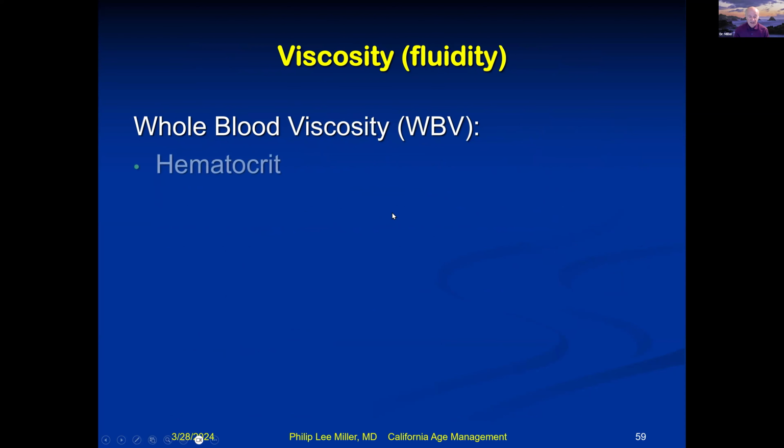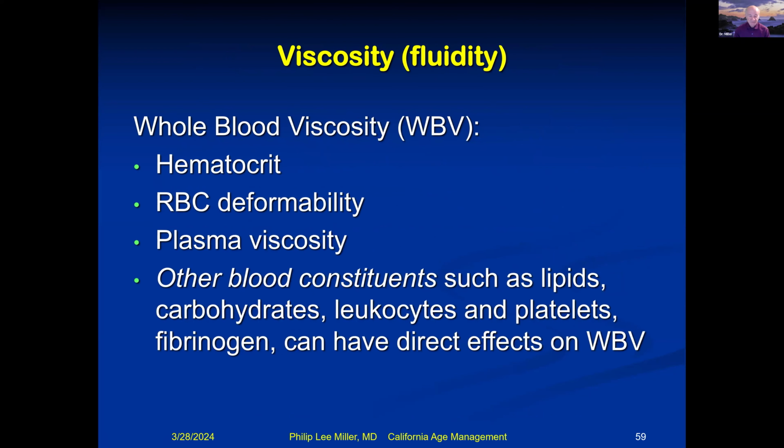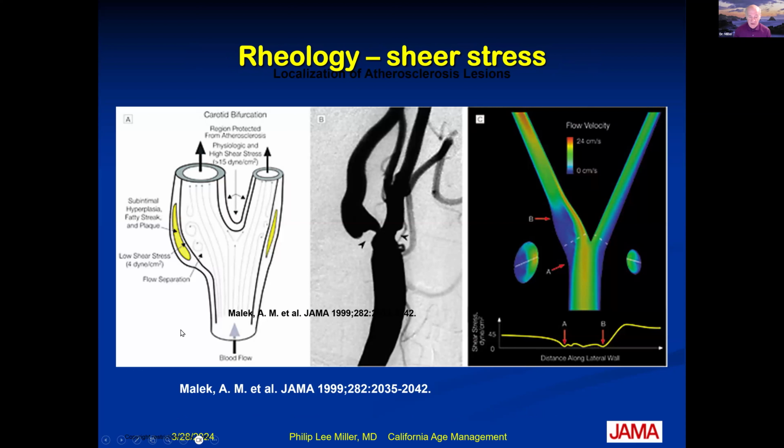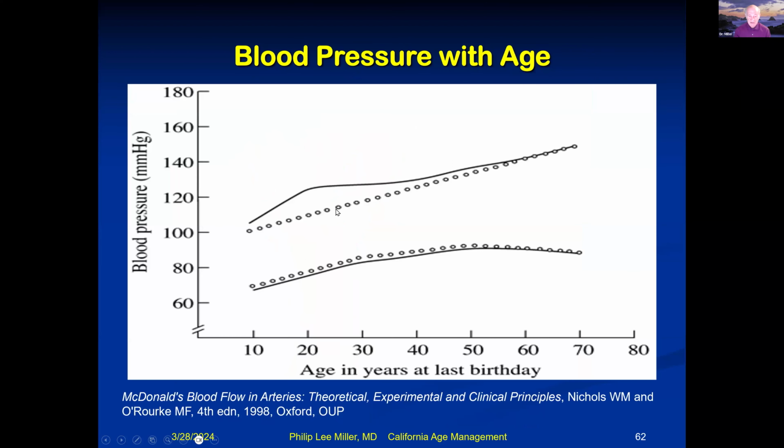So furthermore, we look at viscosity, which includes hematocrit, red blood cells, and other constituents, showing you once again that there are other factors involved here other than just simply looking at LDL or ApoB. If you look at the carotid bifurcation here, which is the internal and external, you can see that there are eddy currents here, and these promote flow turbulence. Over time, this turbulence causes irritation. This irritation is the inflammatory impetus to start that plaque process. So just flow alone, and this may be related to hypertension, but it's also just related to the turbulence in these particular areas, also showing how blood pressure will rise with age.